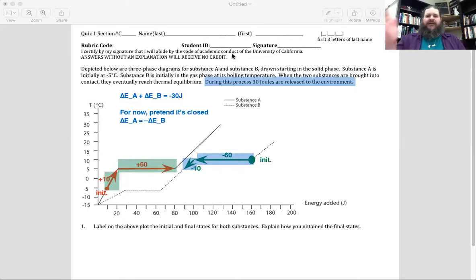Or if you're not sure if you can fit the entire jump, you can go one step at a time. So for instance, if you split this up, let's say we didn't know if this was enough yet. What we could do is just go 10 joules at a time, or whatever interval you want to try out. If you just go 10 joules, and then object B loses 10 joules. And then object A gains 10 joules, and object B loses 10 joules. And keep going one step at a time until they reach the same temperature. At that point, you know they're at thermal equilibrium.